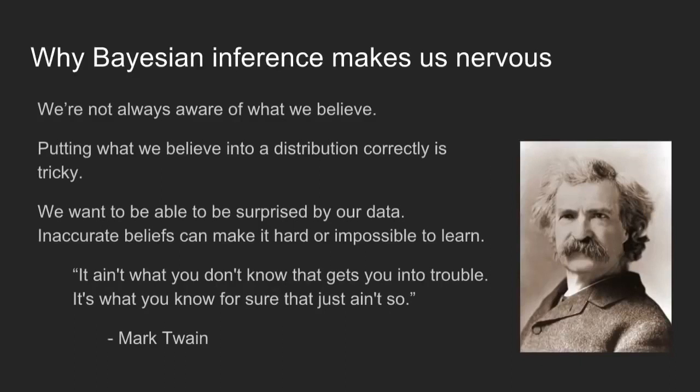Now, if you're paying attention, this should make you a little bit nervous. We humans are actually not always aware of what we believe, and putting it into a mathematical distribution can be very tricky. More importantly, the reason we're measuring something is because we want to learn about it. We want to be able to be surprised by our data. So if we believe something that's not true, it can make it hard or impossible to learn from our data. I like how Mark Twain phrased this. He says, it ain't what you don't know that gets you into trouble, it's what you know for sure that just ain't so.